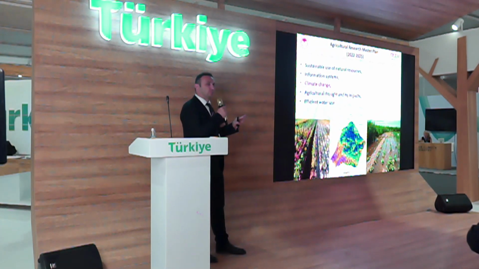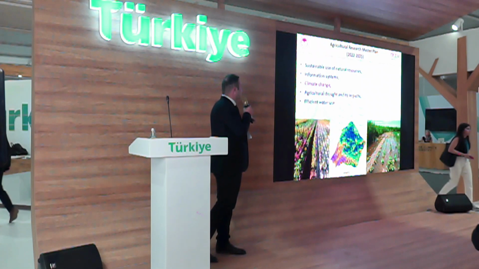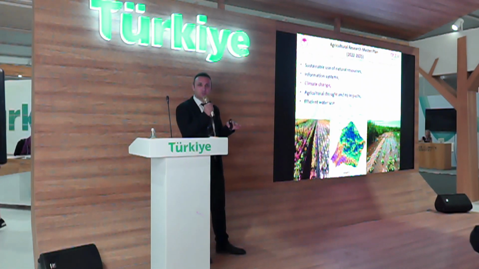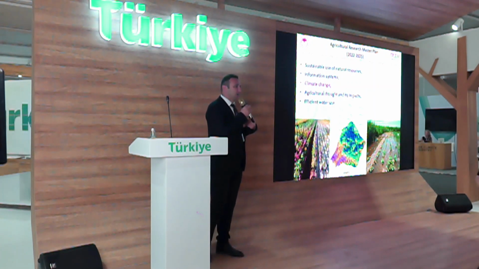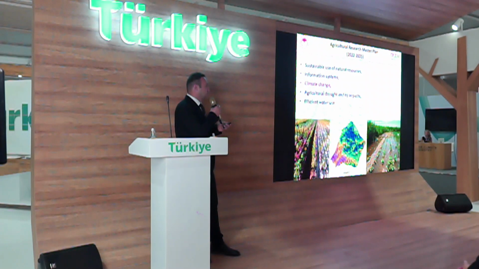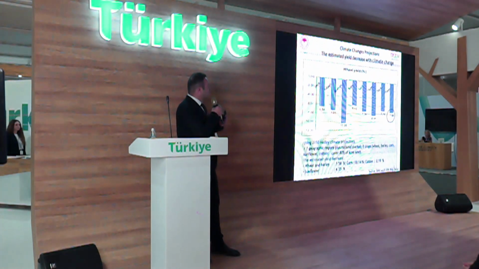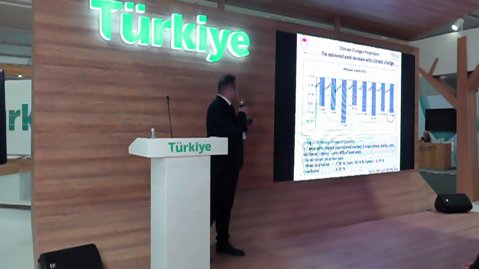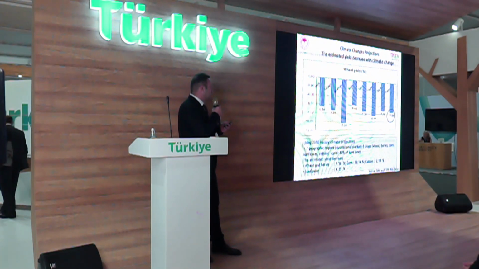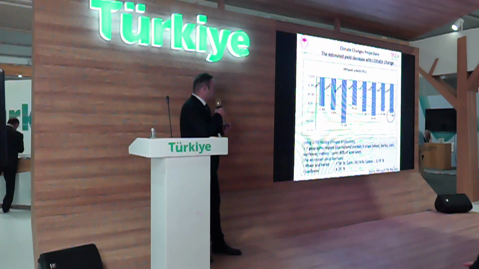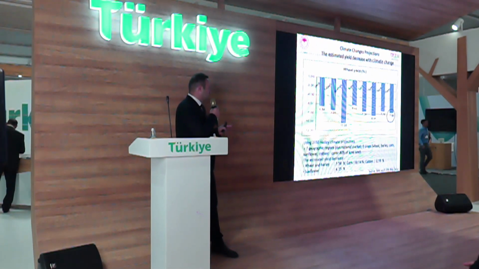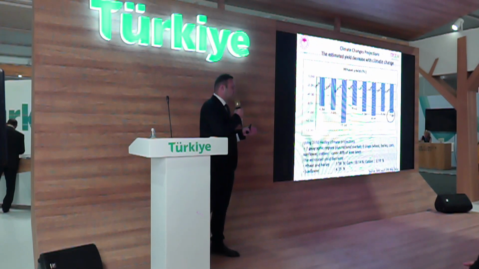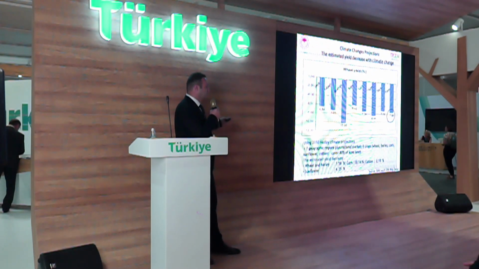We have mainly 5 main topics. One of them is climate change, another is the sustainable use of natural resources, and another one is information systems. Under climate change: agricultural drought and its impact, and efficient water use. And I will talk about the climate change projection to estimate the yield decrease with climate change. In the Hadley climate projection for 2050, for 7 geographic regions plus the national market, 5 crops including barley, corn, sunflower, and cotton cover 80% of the area sown, the main crops.